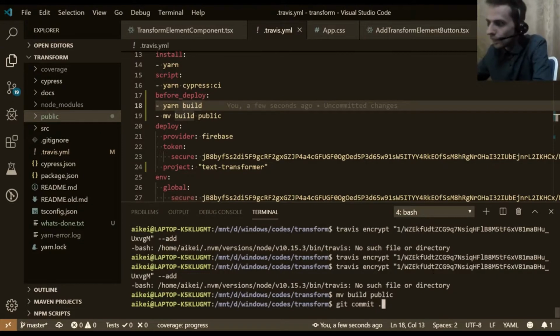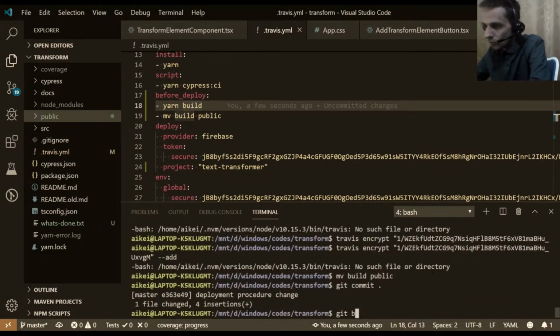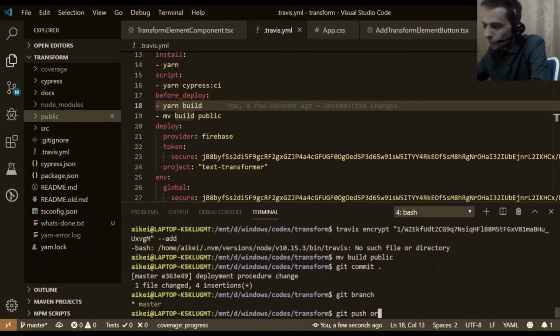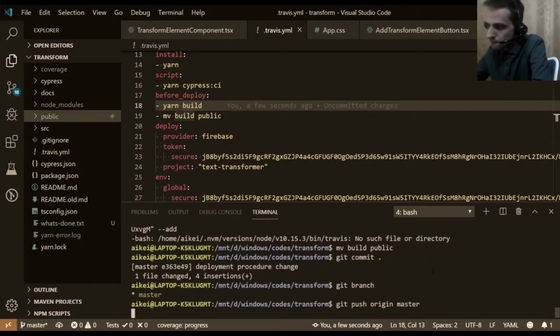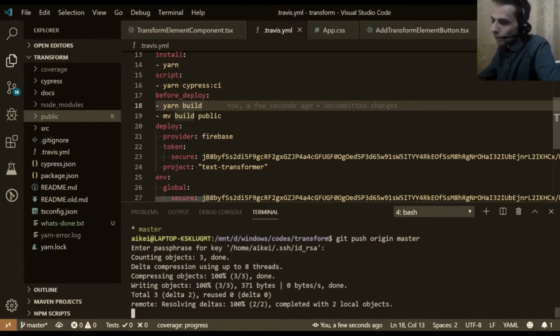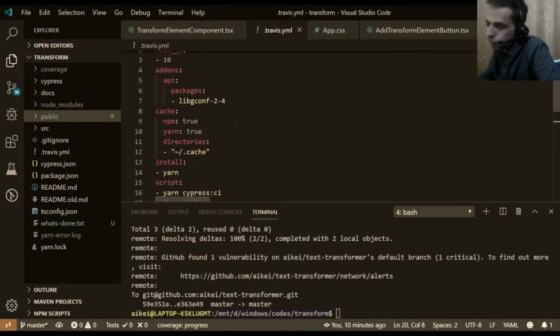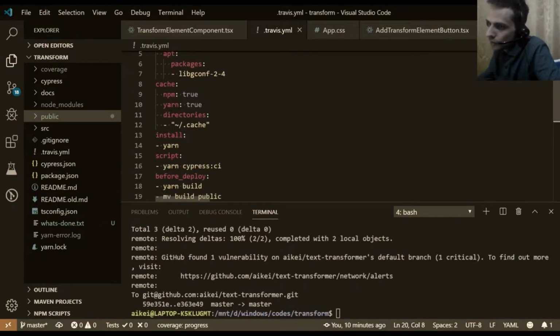Okay. Deployment change. I'm not sure if it even tried.